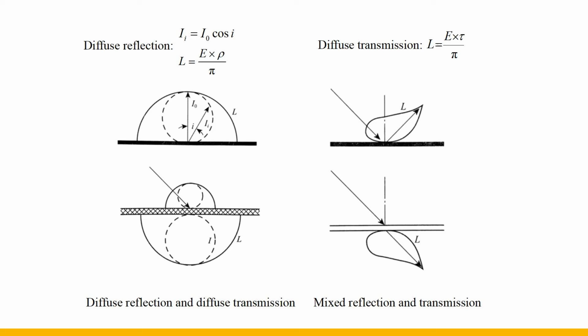Hybrid materials have both regular reflection and diffusion, diffuse reflection and transmission. It has the maximum brightness in the regular reflection or transmission direction. The light source can be seen, but not clearly enough, and has a certain brightness in other directions. Mixed reflections have both regular and diffuse reflections, such as smooth pattern and paint. Hybrid transmission has both regular and diffuse transmission, such as frosted glass.